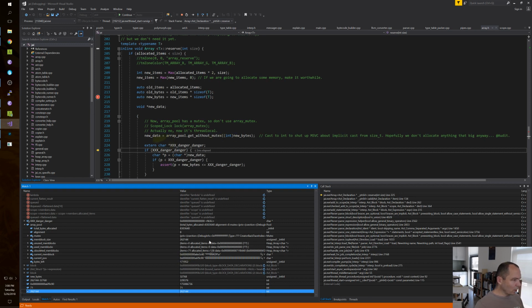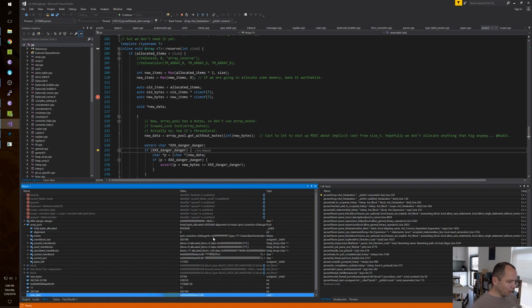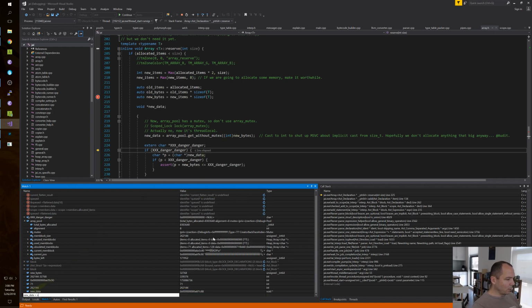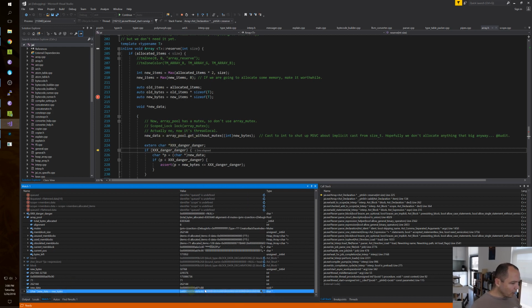Okay, so new data is this. New data plus new bytes. So now this other thing is going to be in the middle of this range.